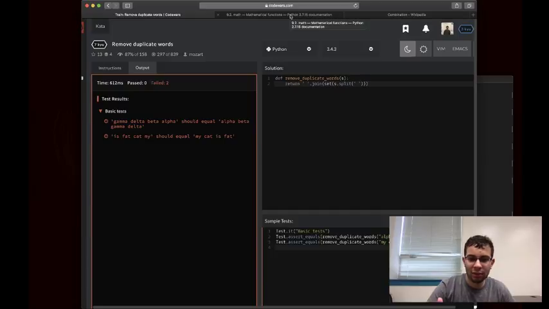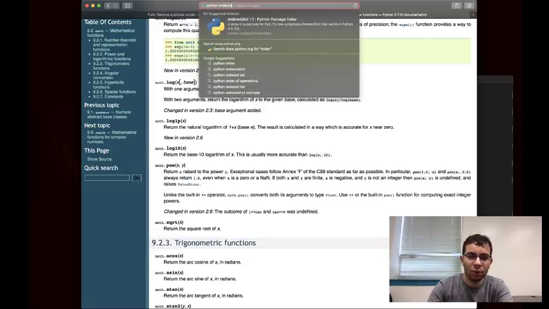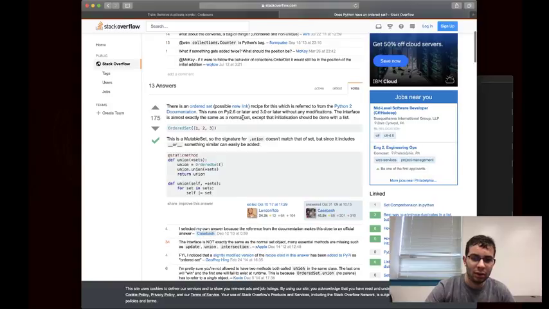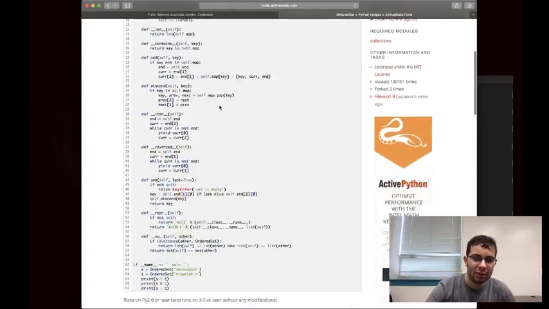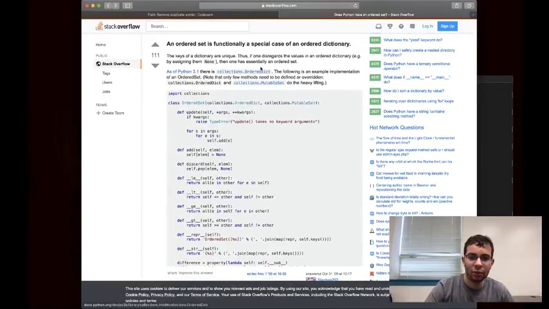And so I have an idea of something that we could try, but I'm sure there's a better way to do this. Let's just look up Python ordered set, and let's see if we can do something with that. Okay, so there is an ordered set. I think this is not built in, though. So this is someone else's code. There is an ordered set, but we don't want to just copy code from another person. Then there's someone saying that you could do this like an ordered dictionary, which is interesting. So let's just see how they're doing it really quick.